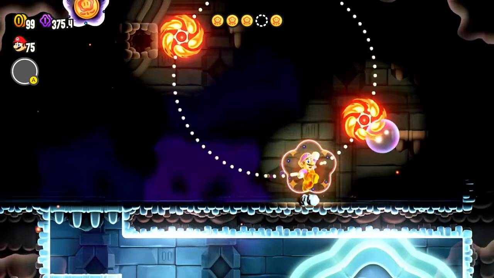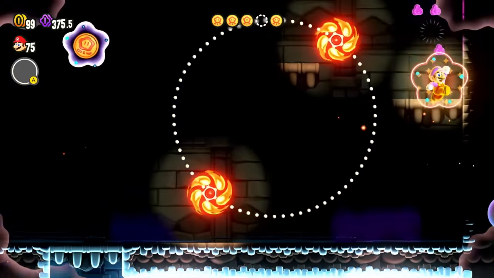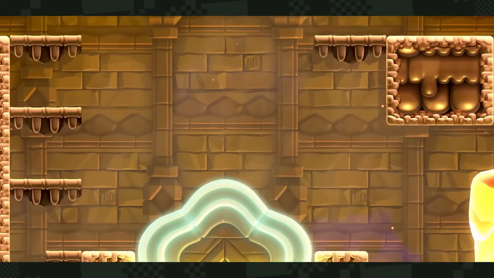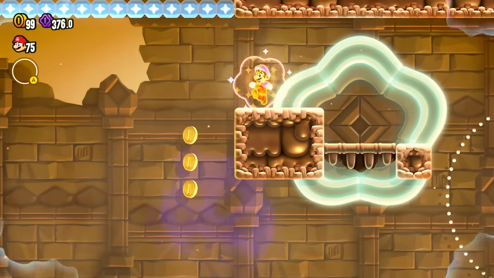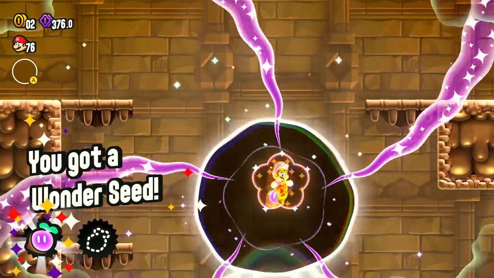Let's see what this does. Oh, I can't really do anything with those. Why, didn't really do anything, weird. Anyways, that's fine. We'll go ahead and get this. And there's our wonder seed. Not bad. So if we jump down this way, we should be able to get to it no problem. Ready, whoa. And right here, we got a wonder seed.